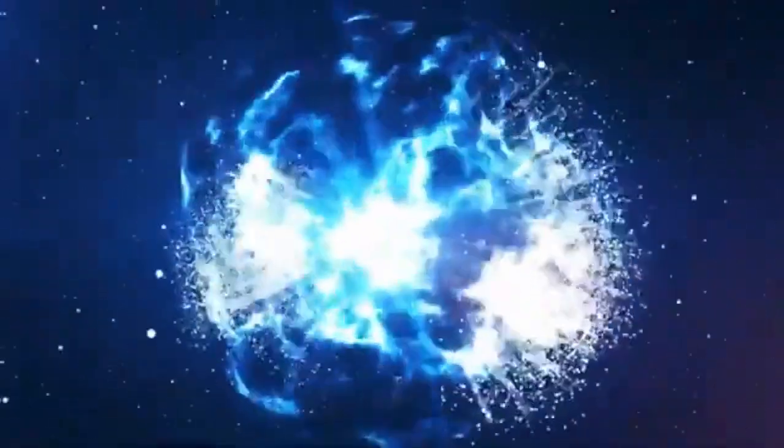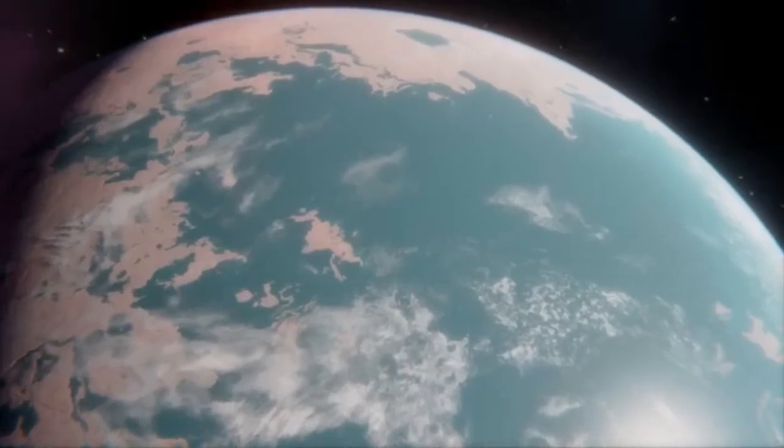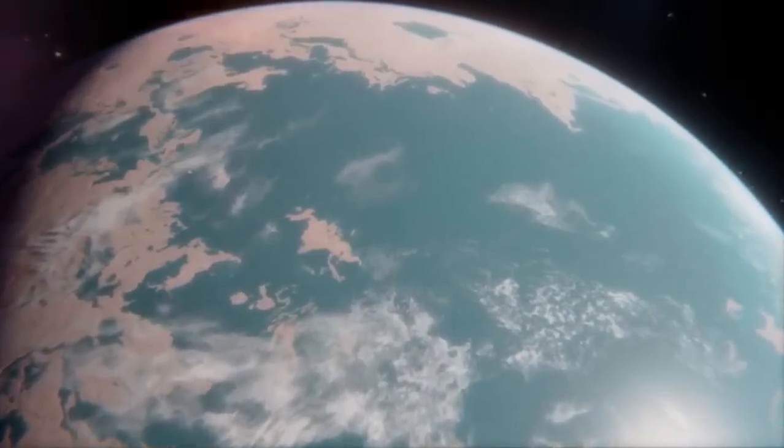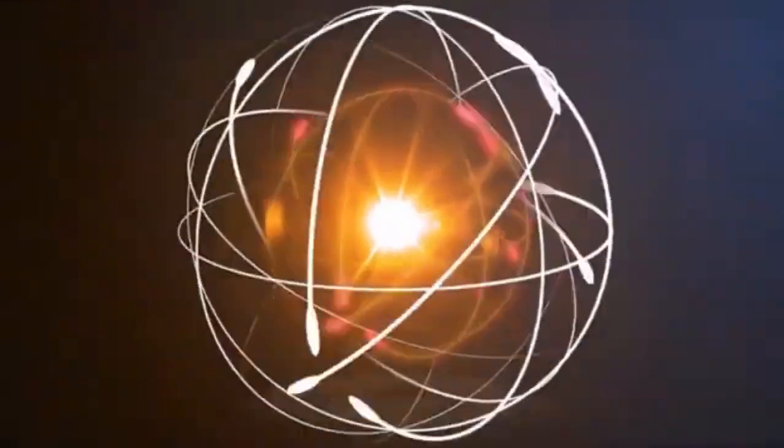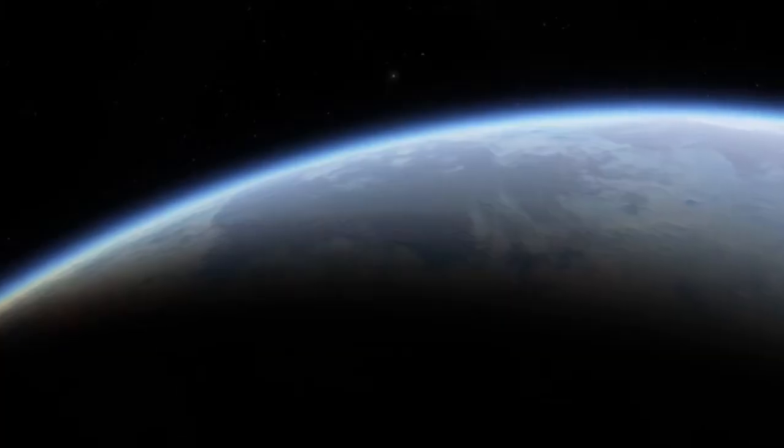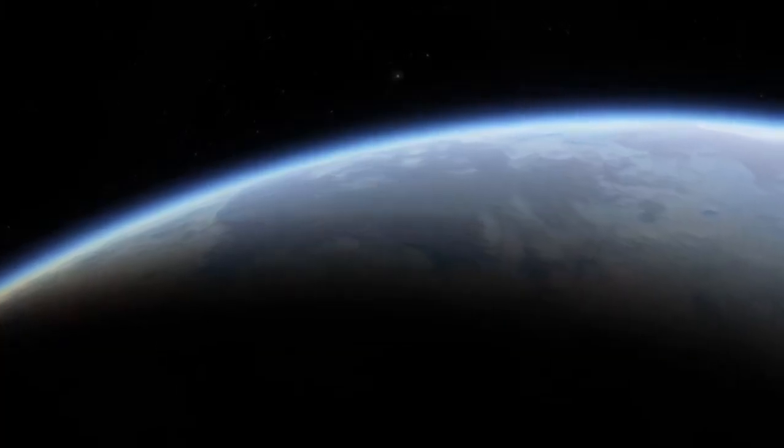Land and water distribution is another aspect worth exploring. Planets with balanced geography, where shallow oceans, lakes, and diverse land masses coexist, may have more biologically active zones. On Earth, shallow coastal regions are known to support rich ecosystems. A similar setup on a superhabitable planet could produce environments ripe for diverse forms of life.